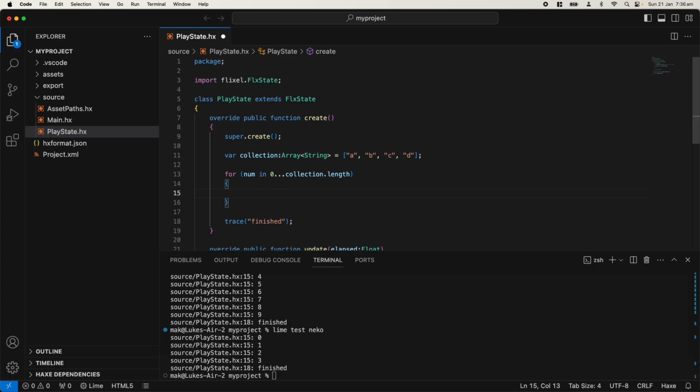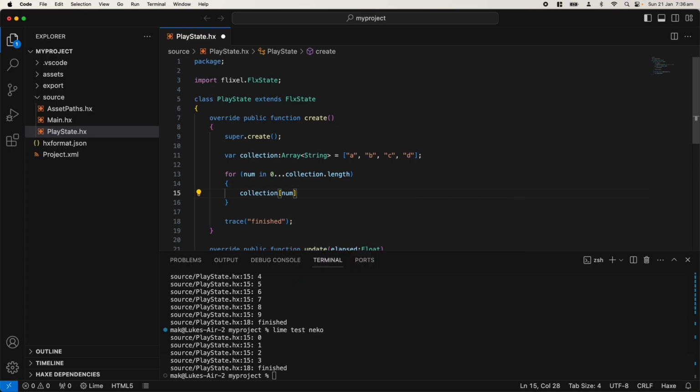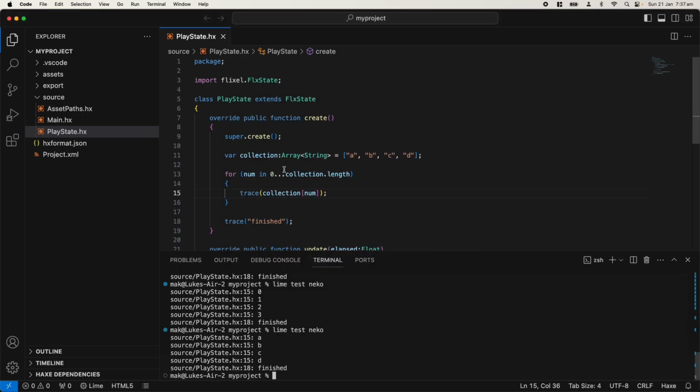And just to prove that you can use this as an index, collection num. And we'll trace that. And we ended up with the same result as before. As you can see, for loops can get very flexible, and you'll see these get used a lot for that reason. They are a very, very useful feature of any programming language.